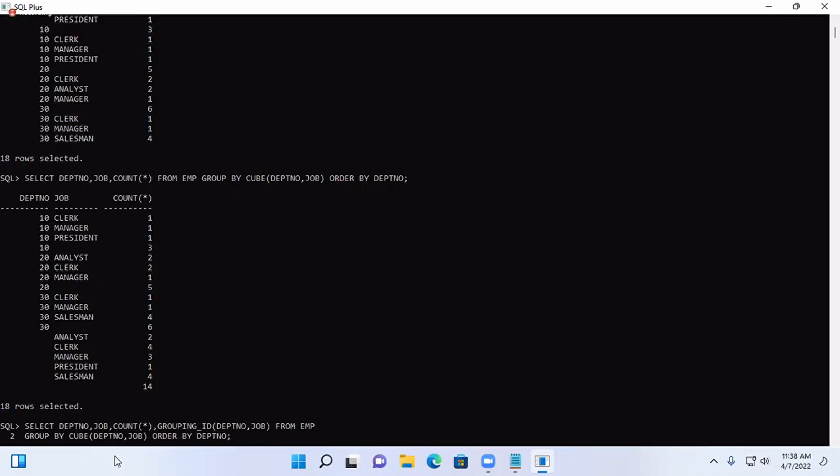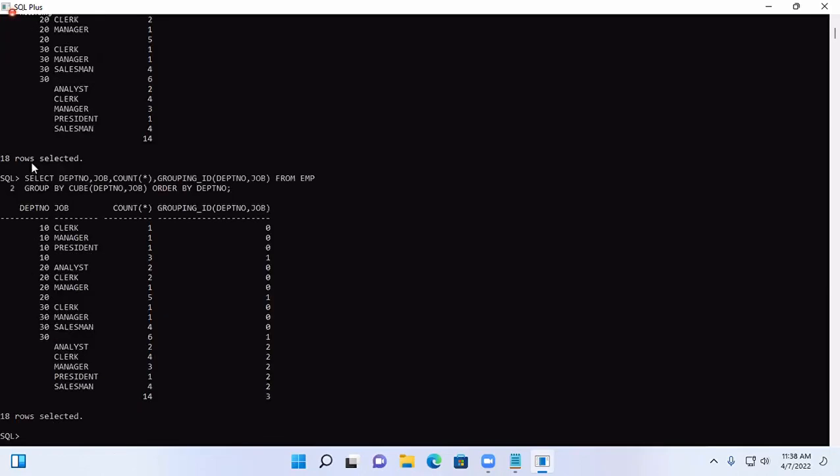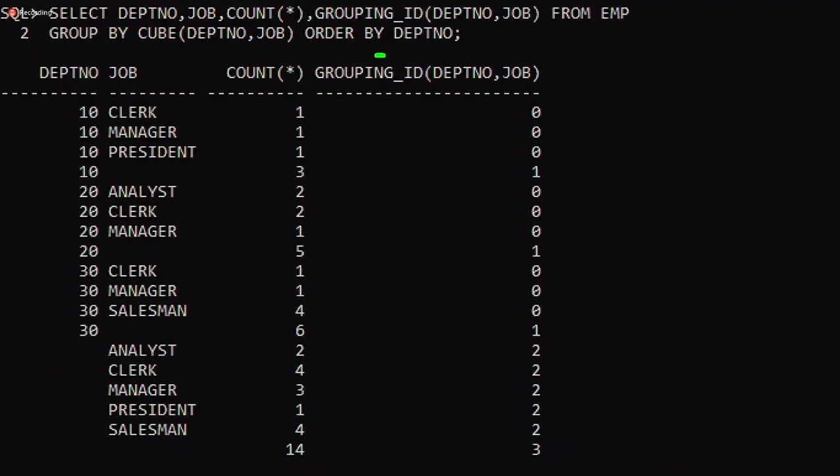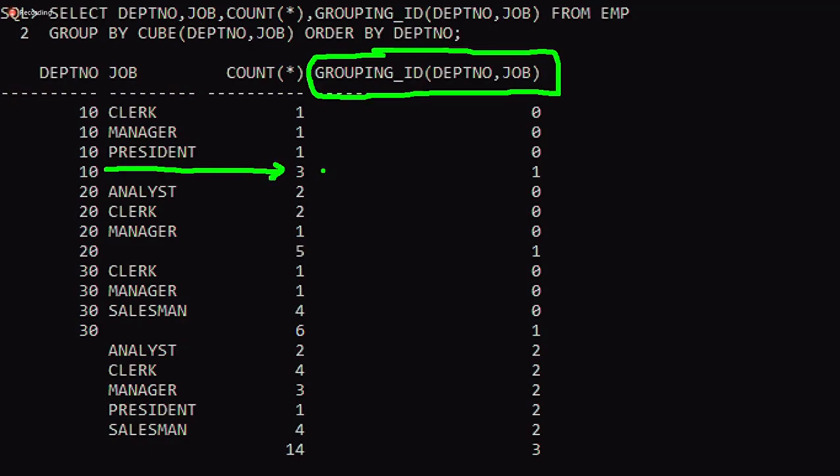So now we can carefully observe. Now I'm executing this one. When I'm executing this one, carefully observe the output. Okay. So now the GROUPING_ID function result came out. Yes or no? This is the column of the GROUPING_ID function. Okay. And now see, wherever subtotal rows are there, only there is an ID number. In the GROUPING_ID function, what is my first column? Department number. See, all department number subtotals. This is a subtotal row. The subtotal row is identified with which number?